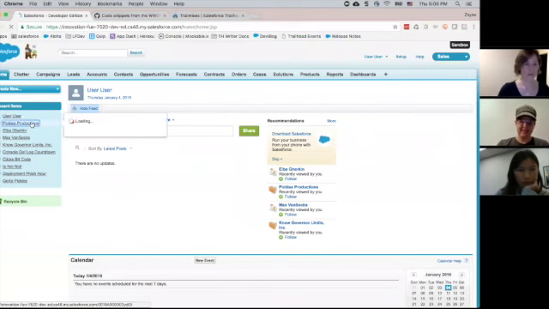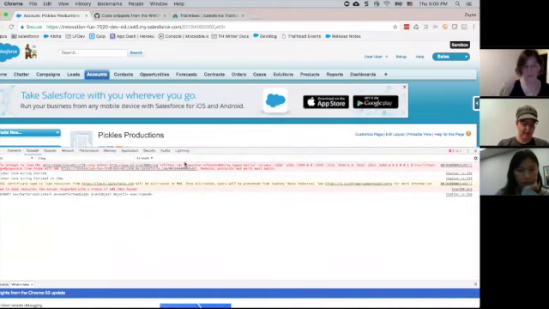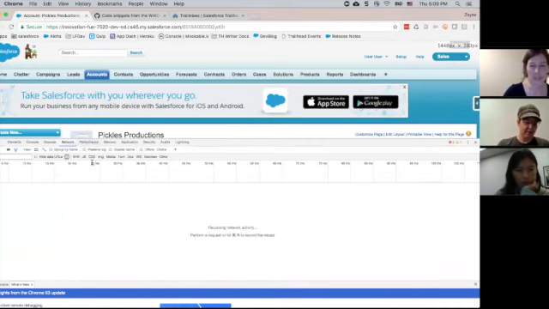So I'm in Salesforce here and I'm in Lightning, but I'm going to go back to Classic and I'm going to show you exactly what I mean about the difference between Visualforce and Classic. So in Classic, when we go to an account record, I'm going to open up Chrome DevTools, which we're going to do a lot of today, but I'm going to go to the Network tab. And I know it's really, really tiny, so don't worry, I'm going to zoom in when it's important. But let's just look at this really, really tiny tab right here.